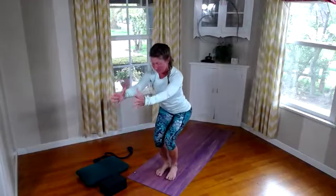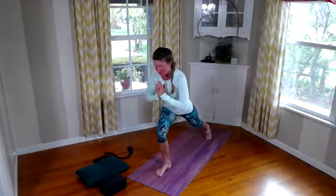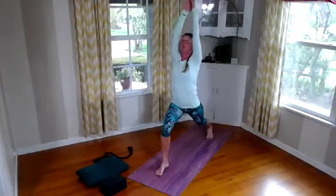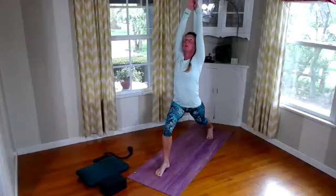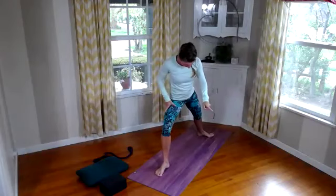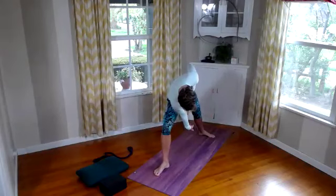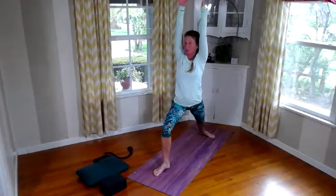Good, let's go ahead and hold here in chair. Bring our hands to our heart. Let's take our right foot back into a crescent. So we've got our back heel lifted. And let's take this into a nice crescent right here. So reaching up in this crescent pose. Let's drop our arms, drop our back heel. So now our back foot is out. Front heel is lined up with that back foot arch, warrior one. Warrior one legs right here.